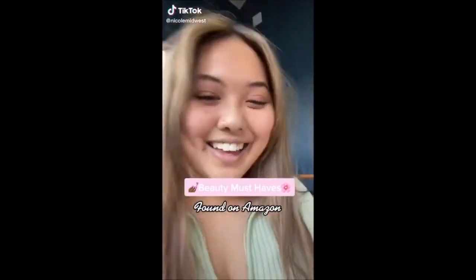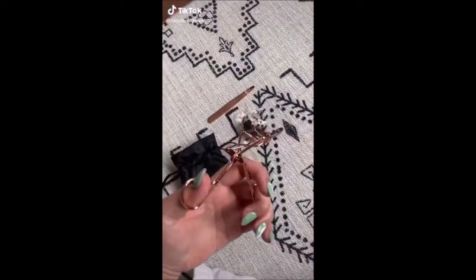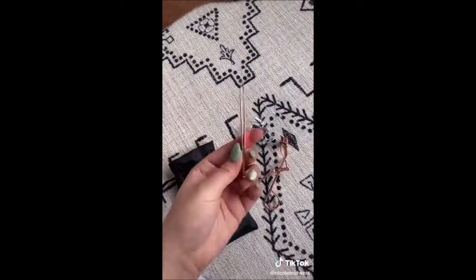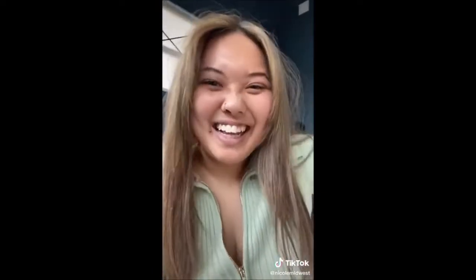Helpful things I found on Amazon. This week I partnered with Basic Concepts to try out their luxury eyelash curler. This company is all about quality over quantity. It comes in rose gold and they also send you really nice refills, delivered with a matching tweezers and a silk pouch. You'll find me using these every day.